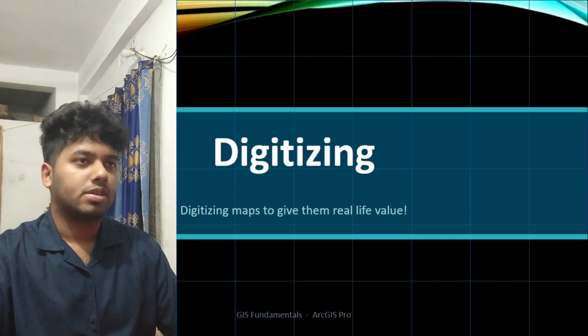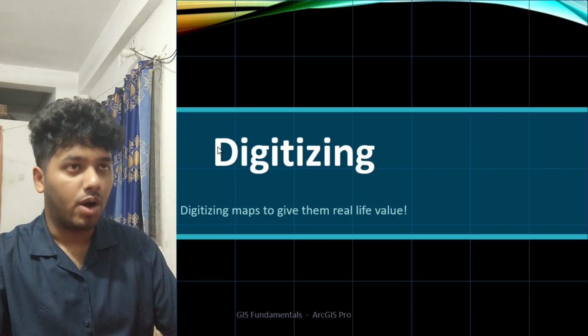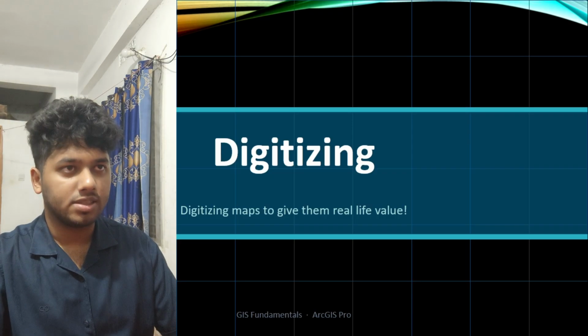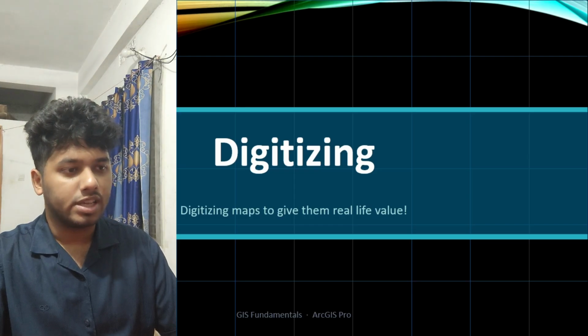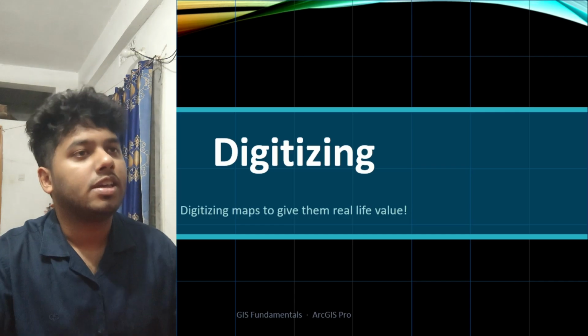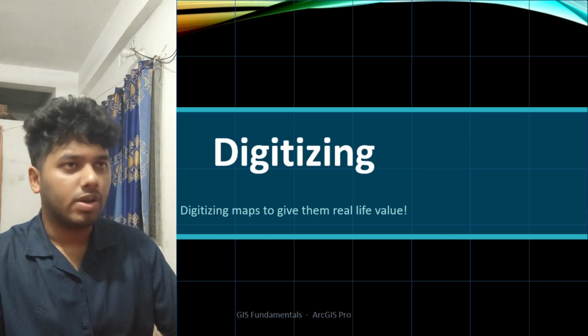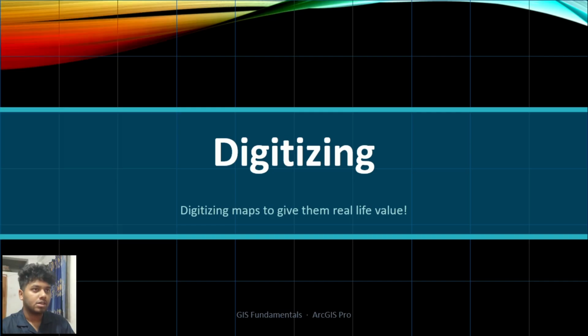Our topic today is digitizing. We will learn how to digitize a map so that we can perform analysis on it. Without digitizing, a map is just a piece of paper. It is of no use in software like ArcGIS, even if it is georeferenced. This is why we need to digitize the map for better analysis.